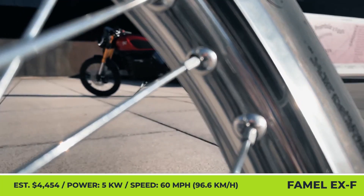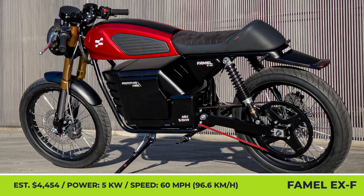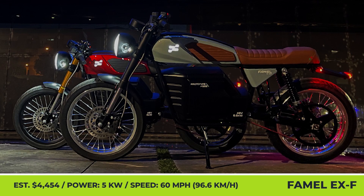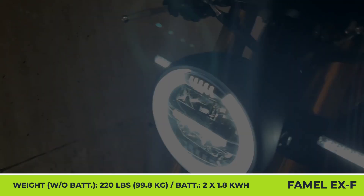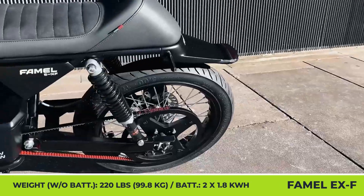To date, the company has been preparing this lightweight cafe racer for mass production and is currently trying to secure the required funding to start this process. The newcomer embraces its heritage and keeps most of the visual elements close to the original, while the powertrain and brakes were significantly upgraded or completely replaced.